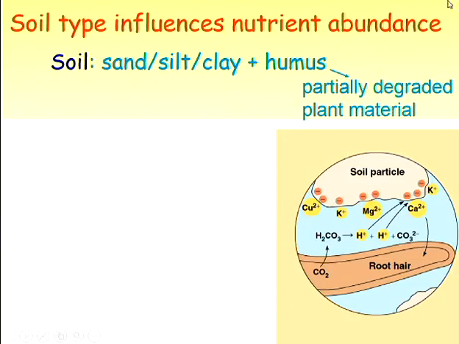And as you saw earlier, soil can have different texture. Sand has the biggest particles, clay has the smallest particles, and silt is in between. And then there is also organic matter. I didn't talk about that earlier. So that is degrading organic material, mostly plant material. It's called humus. Typically, organic matter is just a few % of soil.